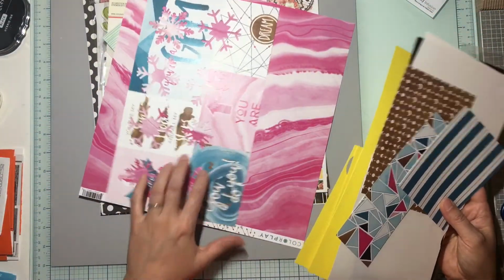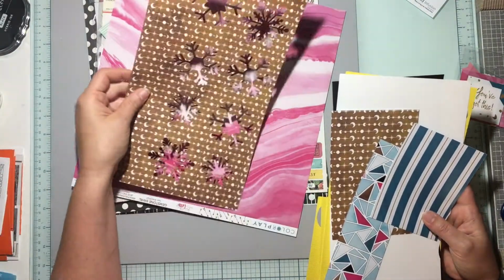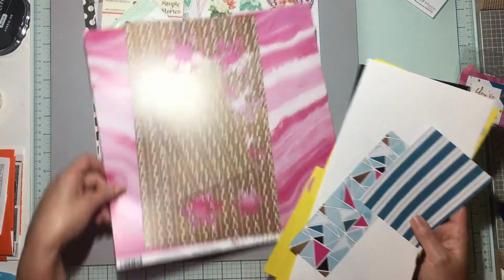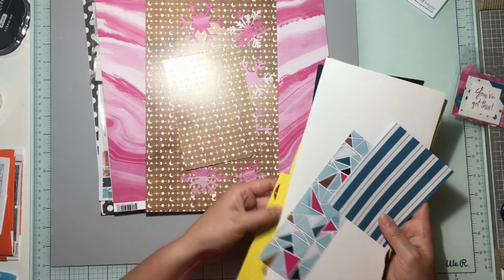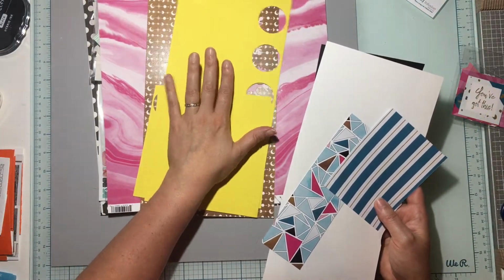And then this paper, I really can't use this side. I possibly can use some strips of this side. I'm not really sure why I hung on to this. We'll see. I'll use this. So there's some wood grain, some tan tones in there, but to bring in another color, I just brought some really bright yellow cardstock. I doubt I will use that, but just in case.